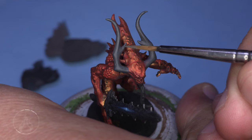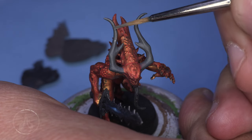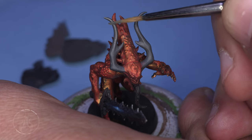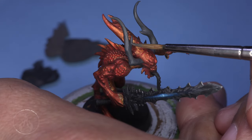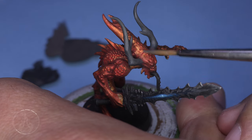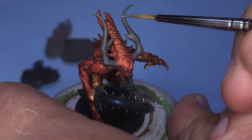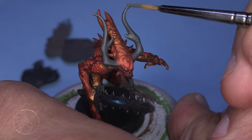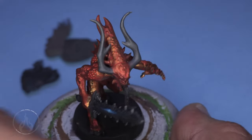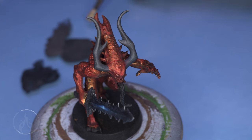We'll come back into the Storm Vermin and begin applying more highlights. In this fashion, this is a fairly typical way of applying highlights on a model — and horns for that matter — building color to brightness out towards the tips of the horn. It will be a slightly deeper color towards where it gets close to the head. Not pushing the color too far down. This is a simple layering process, but we could also mix it up and do some finer tuning.